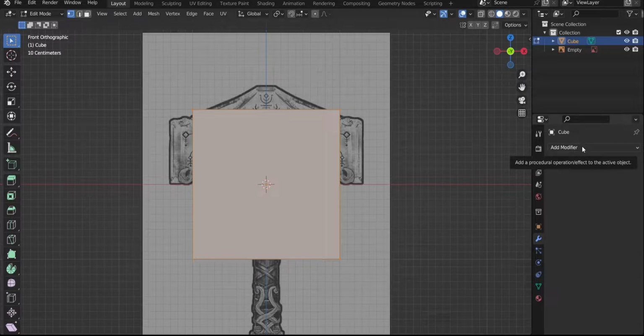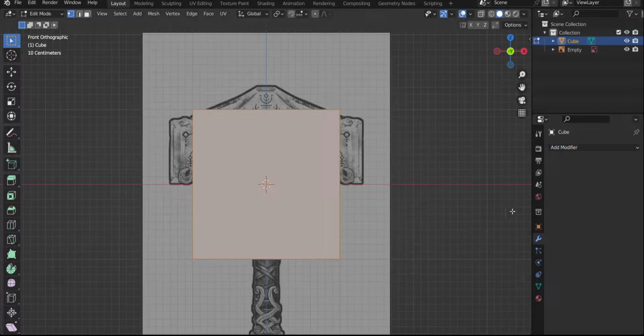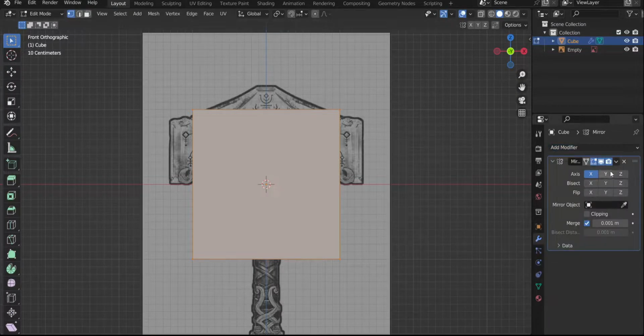This modifier, as you can see, when we get to the properties here, and we get to modifier properties, you can add a modifier, and here you will find a mirror modifier. As you can see here, you will find the axes on which you have your symmetry, like the x axis and the y axis.